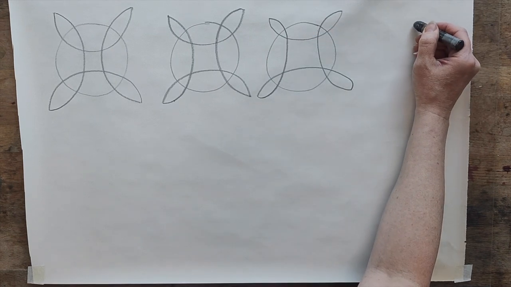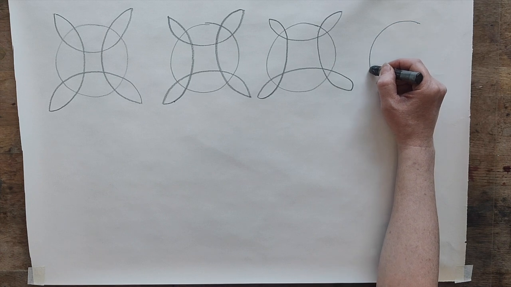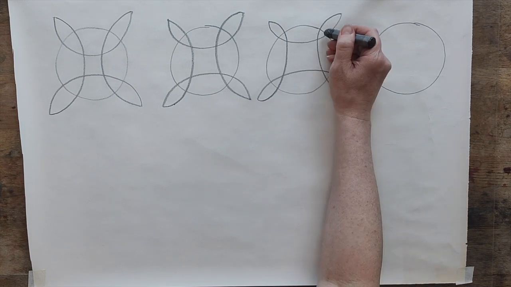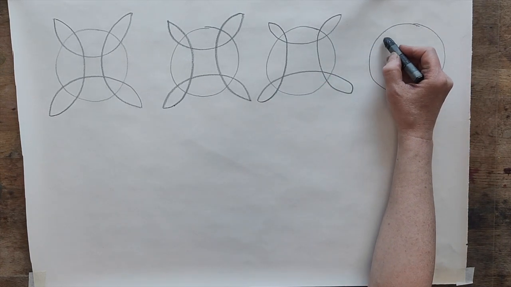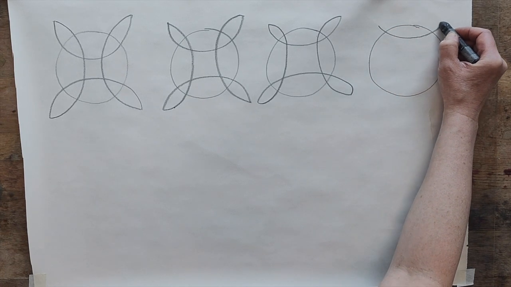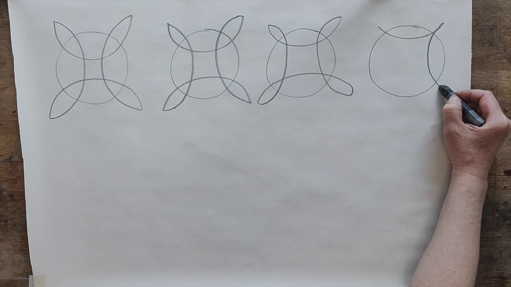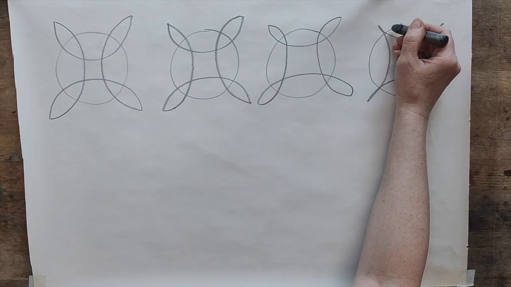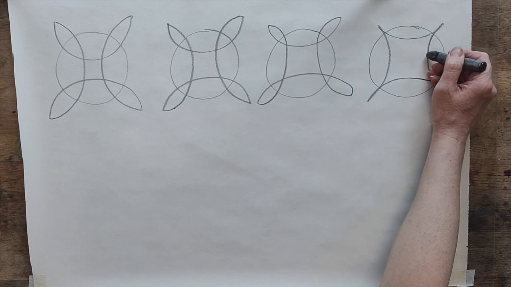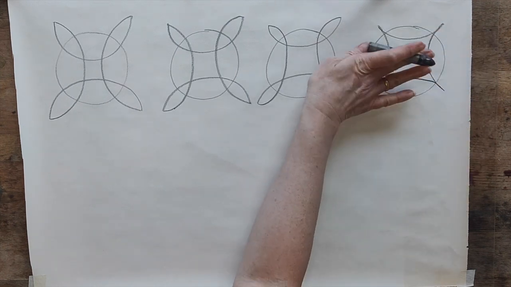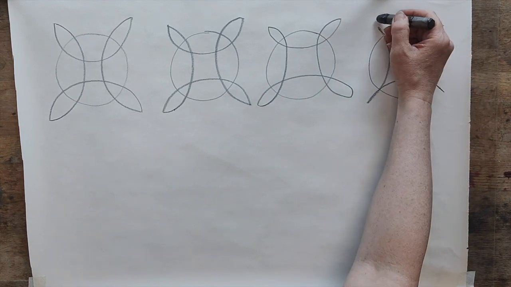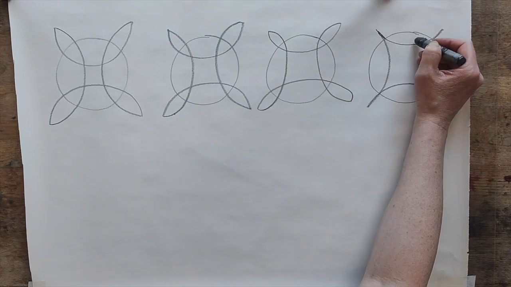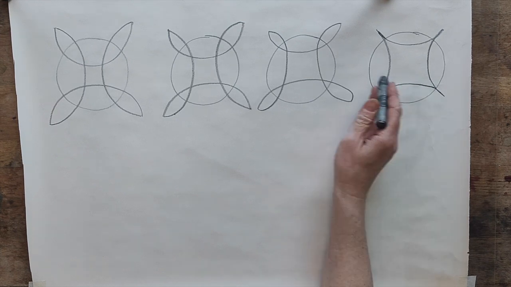So the next circle I'm going to show you, we're not going to do actual loops coming out of it. We're going to play and we're just going to do little kind of points. So here you can see you have your circle with a sort of diamond shape. It's a square but if you're turning it slightly on the side, it's a sort of diamond shape. Here I've not created loops coming out, I've just made them straight. There's no right and wrong here, you can play exactly as you want to.